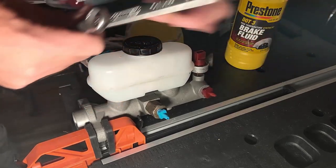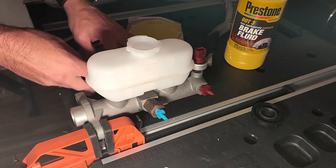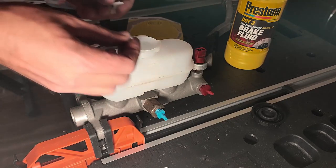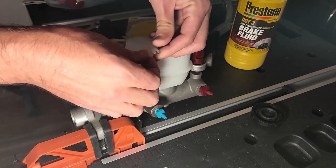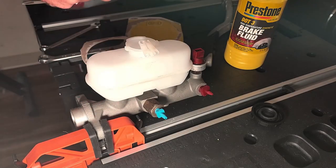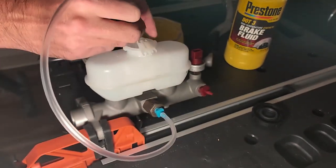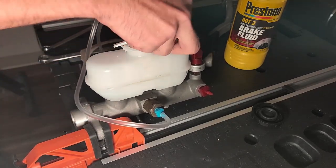Go ahead and remove the cap before adding fluid. There are three more things you need to do. First, grab the white plastic tabs — these will sit on top of your master cylinder where the cap typically is and will hold the tubes in place when bleeding. Those tubes will have pressure in them which will make them naturally move around, and you don't want air getting into the line. Second, grab the clear tubes from the kit — push the tubes over the ends of the fittings at the bottom, then feed the other end into the white plastic tab at the top. Do the same with the other side.